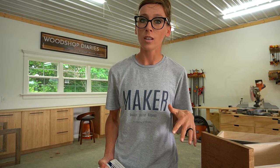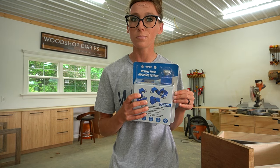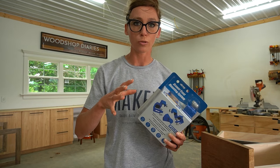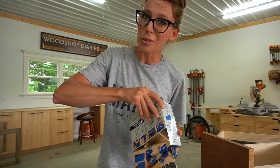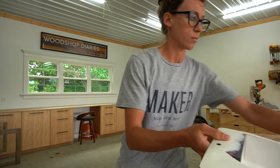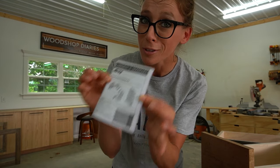Now, one last method that I'll show here is using the Craig drawer mounting jig. This jig is really handy, but the downside is that it can only be used with overlay drawer fronts. This is a brand new package, so I'm going to open it up and show you how it works. Always read the manual.